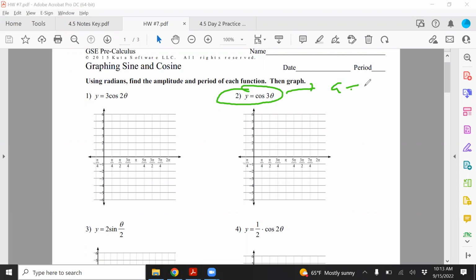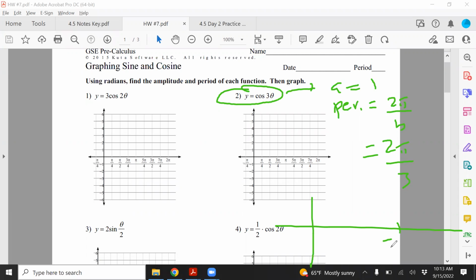The amplitude's 1. The period, remember, is 2 pi over B. What's B in this problem? So the period's 2 pi over 3. That's kind of crappy because look at the labels again. You can do anything in terms of surface, right? So that's why I'd rather do something blank and you make your own labels. If I were to make my own label for this one, I would deliberately put 2 pi over 3 somewhere off out here, right?